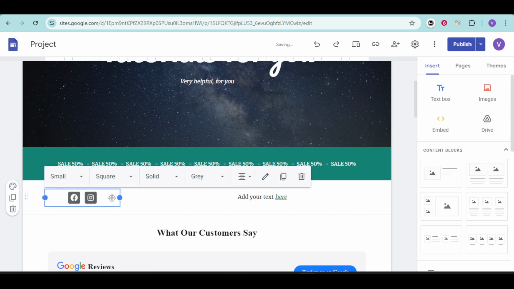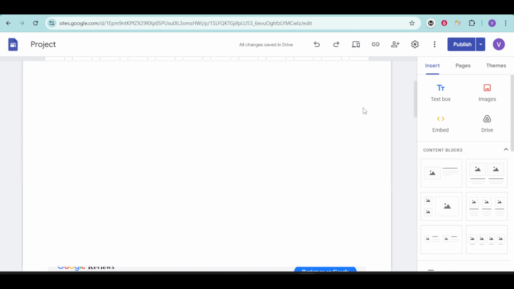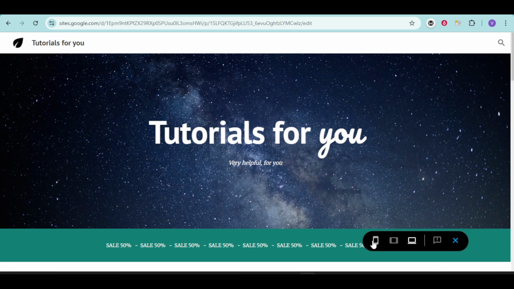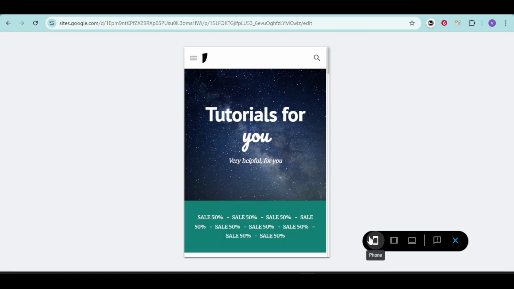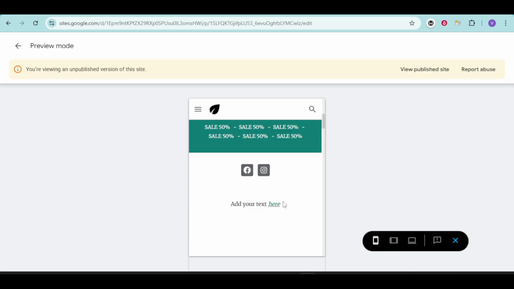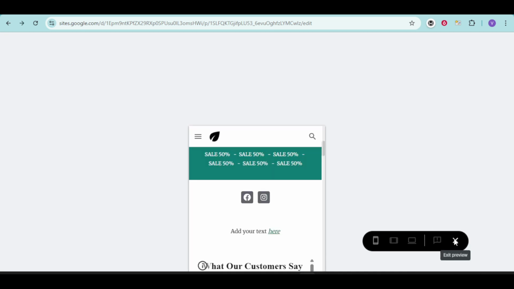Before you go any further, use the preview button to see how your layout behaves. Click the preview icon to open a live view and toggle between desktop and mobile. On mobile, columns typically stack from left to right, so check that your content order still makes sense and that headings aren't separated from the paragraphs they describe. Look for elements that feel cramped, oversized, or out of sequence, and make a quick mental note of what needs attention.